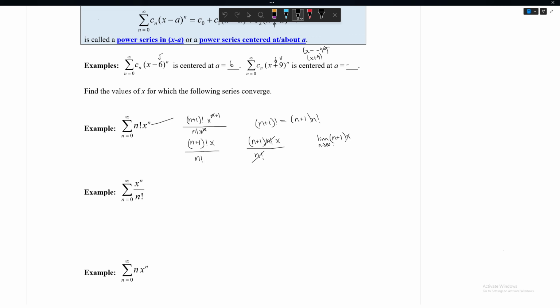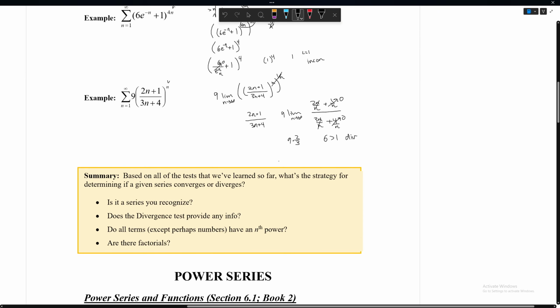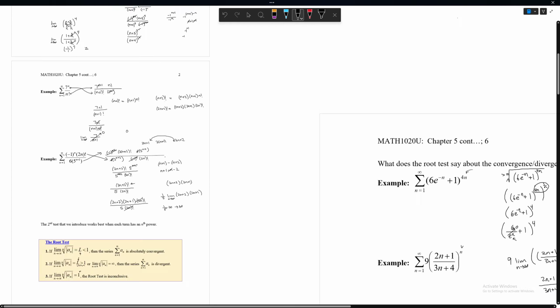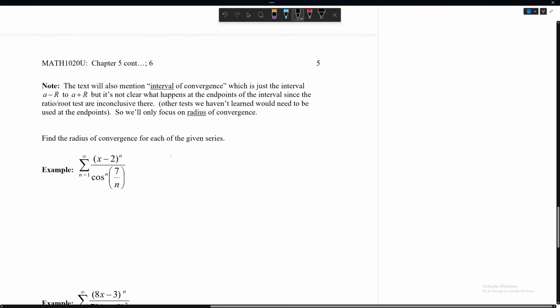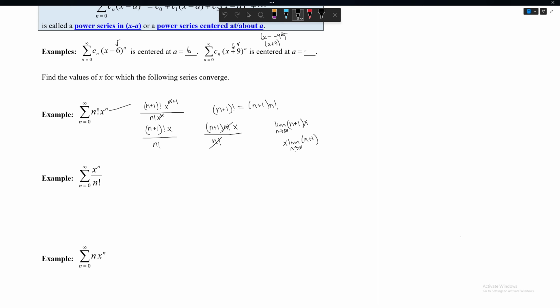Now when you're doing this, you can take your x out. Remember, it's just a number. But don't forget, we're taking the absolute. Remember up here? Where is it? Oh, there it is. You see, it's the absolute. And so when we're taking an x out of the limit, we absolute it before we take it out. And so this is absolute x, limit as n goes to infinity of n plus 1. Now I can take my limit. This is the absolute of x times infinity.